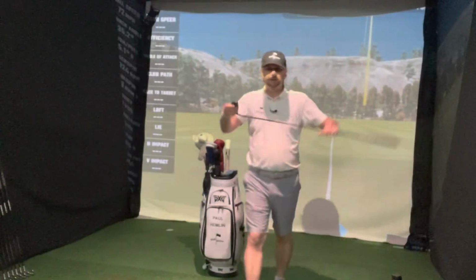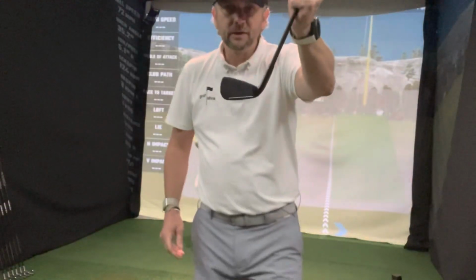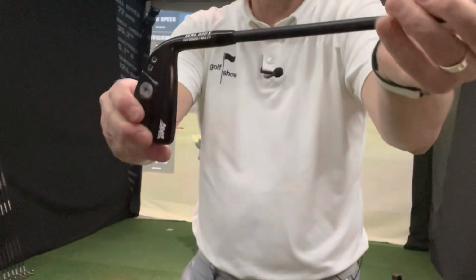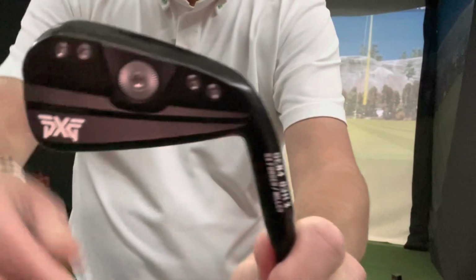Okay, next up is this beauty. This is my driving iron. This is one of the PXG Gen 5 range. These haven't been out long. This is in the extreme dark finish.